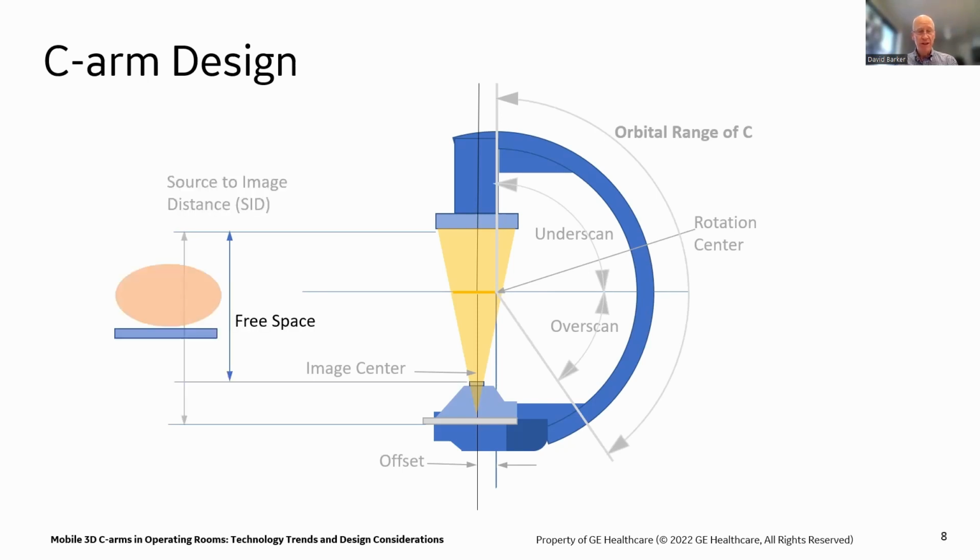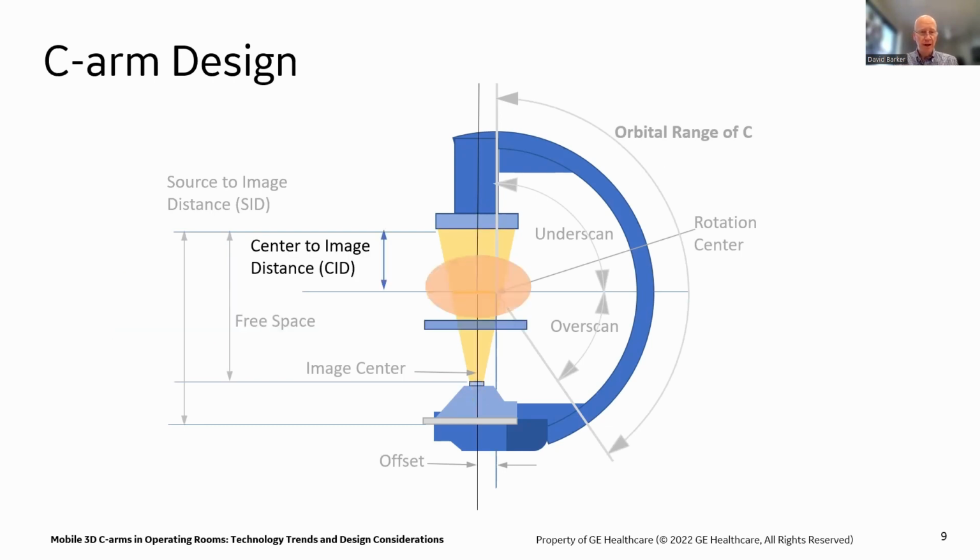And of course, you need to slide the whole C over the patient, who's typically on a table. So measuring where the detector cover is to the collimator cover is called the free space. And that just lets you know how much margin you have as you're working with different size patients and different size tables to try to get the C placed in the right spot.